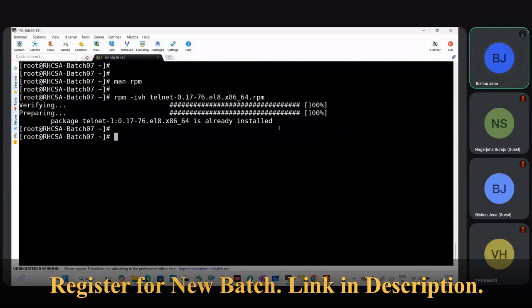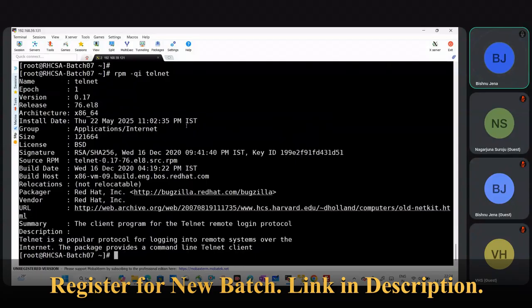Once we install the package, how can we check what version of the package is installed? To check the version of the package, we have to use the command rpm -qi, then the package name. Let's say telnet. It will show the detailed version information about the telnet package that is installed in our server.